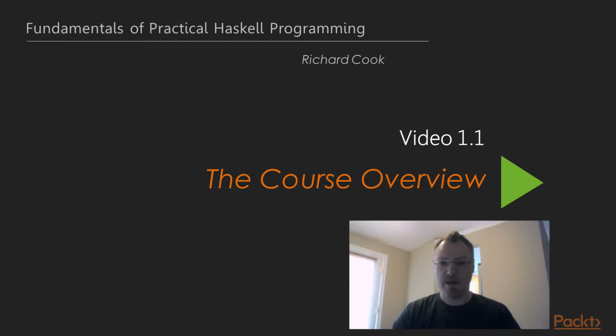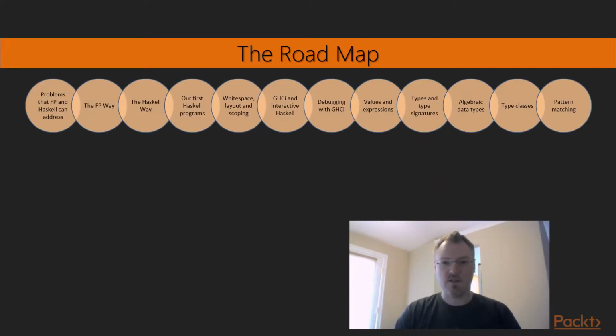Now, this course is about Haskell. Haskell is a strong, statically typed language with a very expressive type system. It also has non-strict evaluation, and it has a very unique approach to problem solving. But this class is going to emphasize using Haskell for practical problem solving. This course consists of several topics in 3 sections.